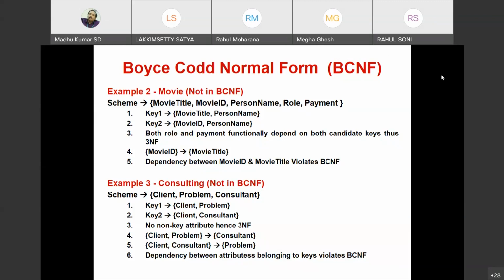For any functional dependency of the form X determines Y existing in the table, X should be the key of the table. If you can decompose the relation in such a way that for every functional dependency X determines Y, X comes as the key of the table, then it is said to be in BCNF. So it is a very good and a very attractive scheme for removing redundancy. All right.